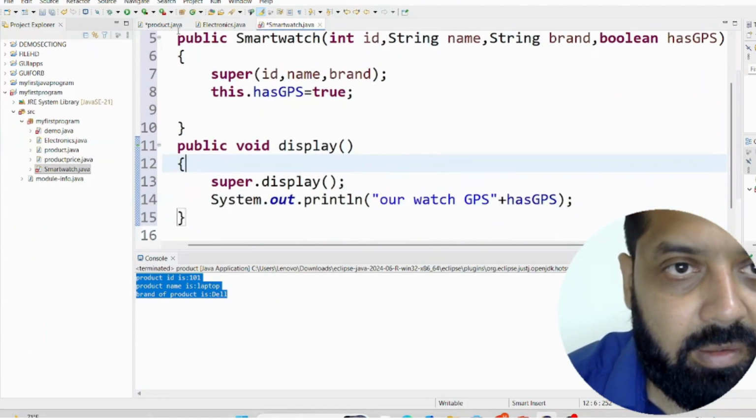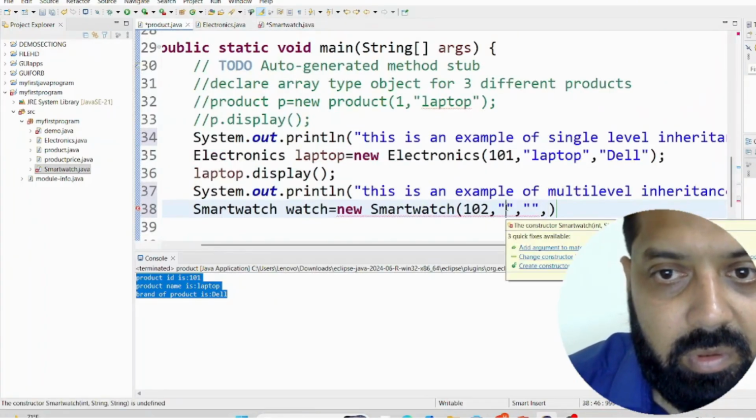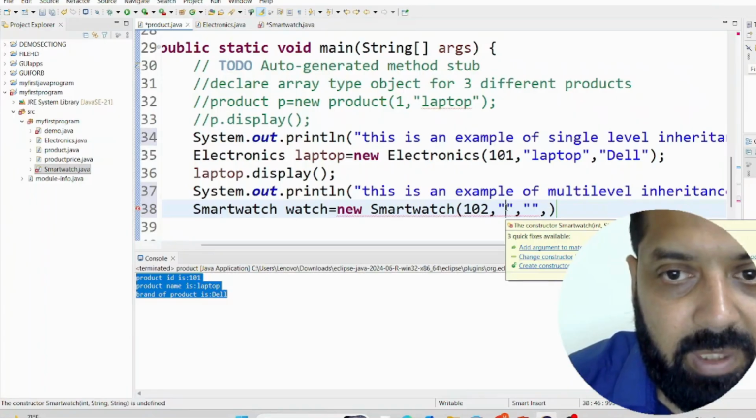So we are going to print the value of the smartwatch name.